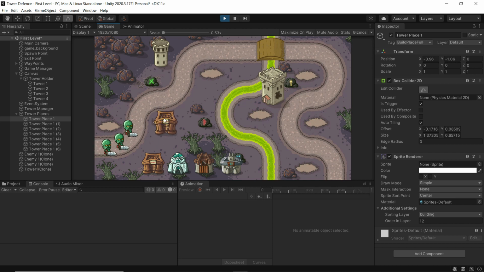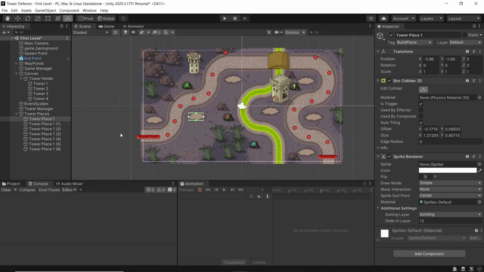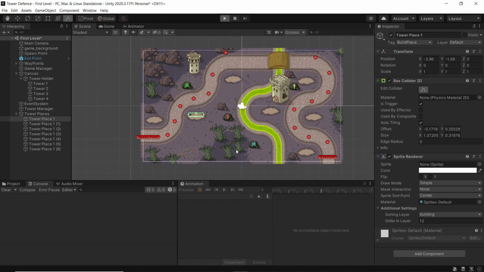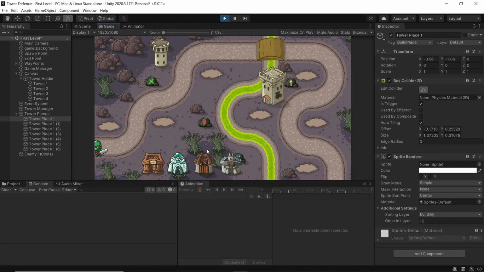As you see, as soon as I put it here, it attaches, but it's not exactly at that point. Let's make it here. See, it's not there. So for doing that, I think we need to make it a bit still smaller, because it knows this downside of our box collider. Still not.